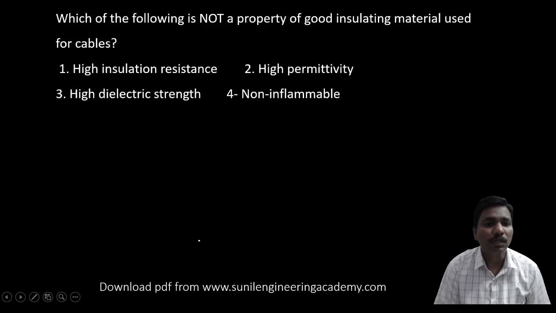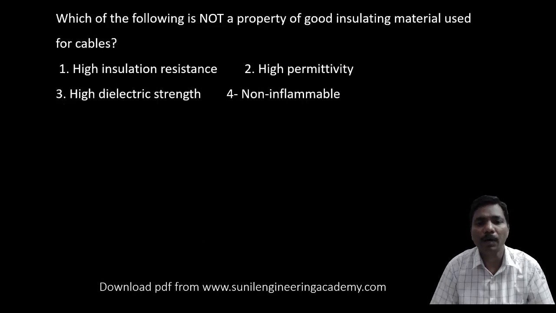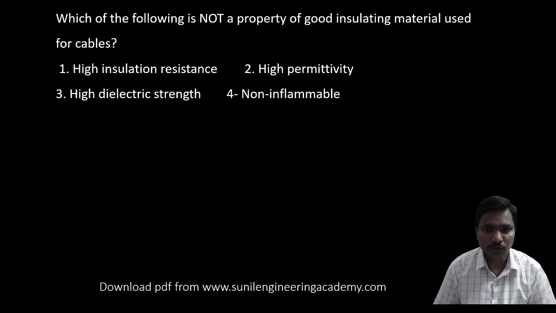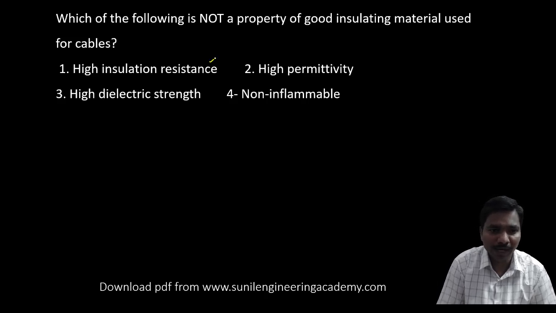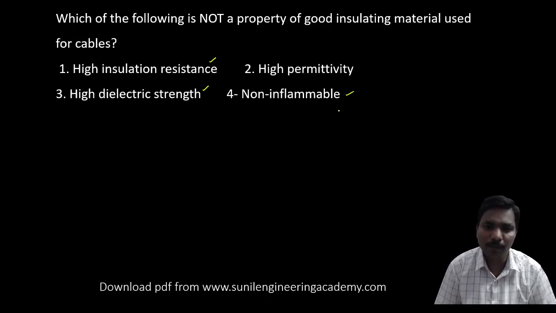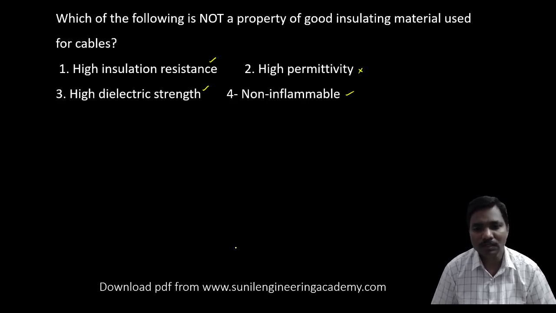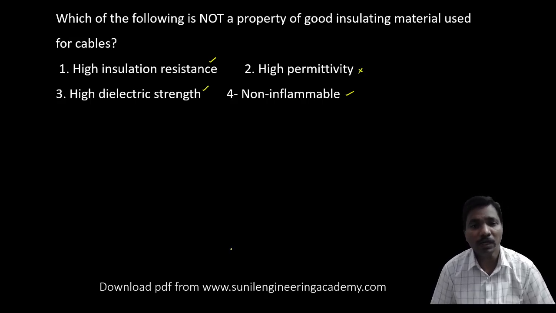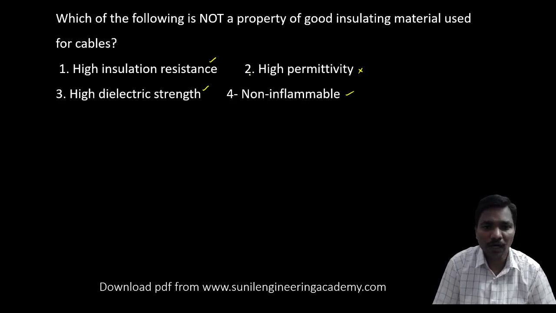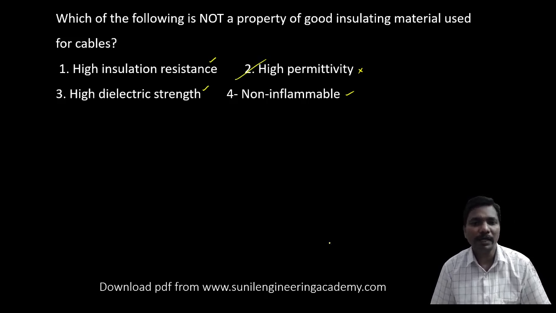Coming to the next question, which of the following is not a property of a good insulating material used for cables? An insulating material must have high resistance, high dielectric strength, and be non-inflammable. Permittivity must be low, then only it does not allow charge through it. So it is not a property of a good insulating material.